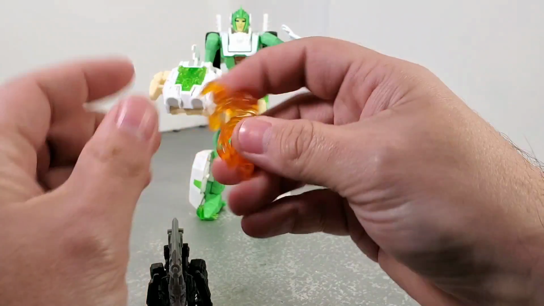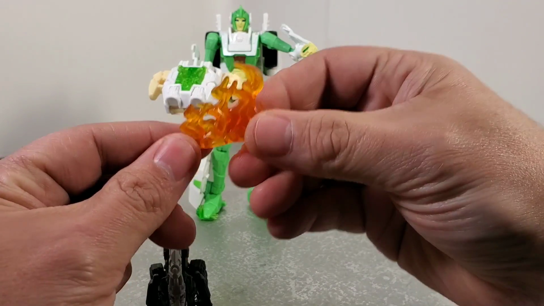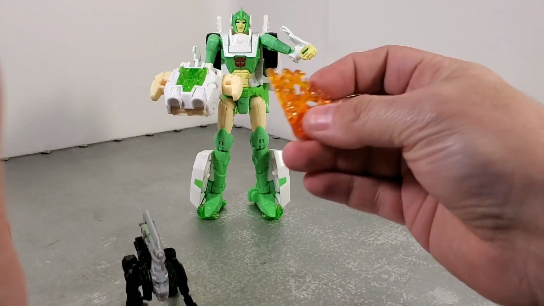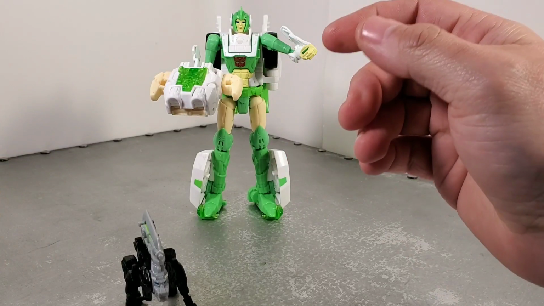And it comes with what they refer to as Ice Blade blast effects, but this is clearly flames. And it tabs on normally. Now, the one that came with Leo Kaiser, it actually looks like it would be an ice blade.